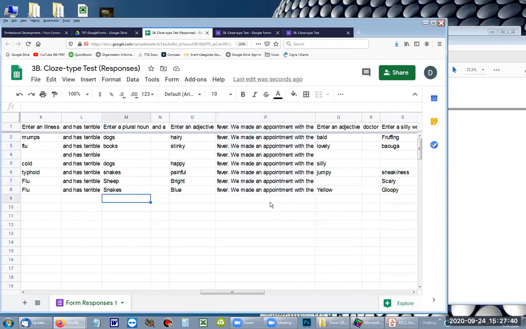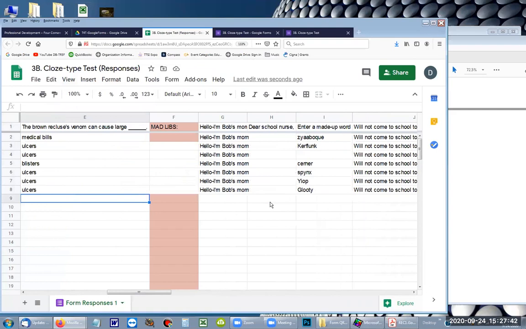Ulcers. Okay. So with a closed test, I think that actually makes a lot of sense to do that. It takes a little bit of time. You've got the responses and the questions already in there, and it takes some time to add the columns and then type in the remaining text. But when you go back to review it or to share it with students, it's much, much easier to read. So that is closed tests.